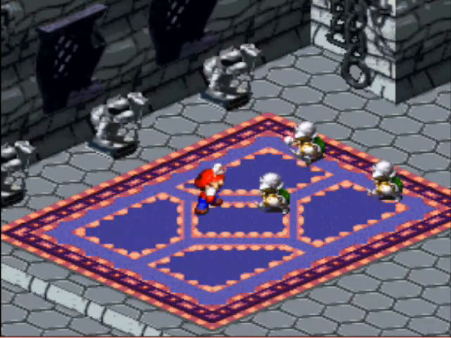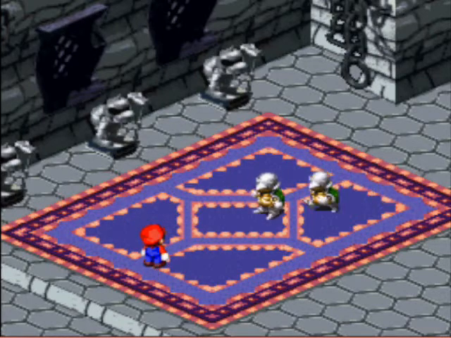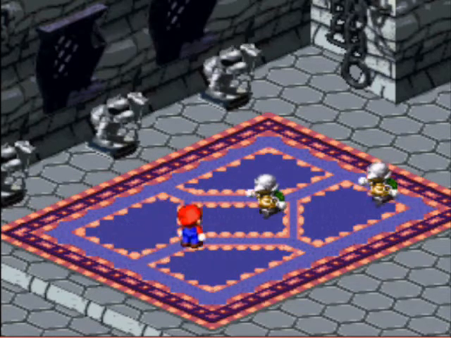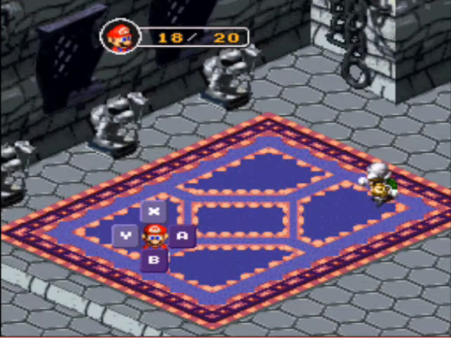Anyway, what I just did there was a timed attack. And what I tried to do there was a timed defense. And what I did there was a timed defense. Now what you have to do is press A at the right time during the attack to do the timed attack, which does way more damage. But then again, even if you don't do the timed attack on these things, they still die.